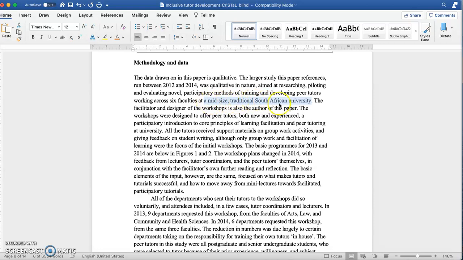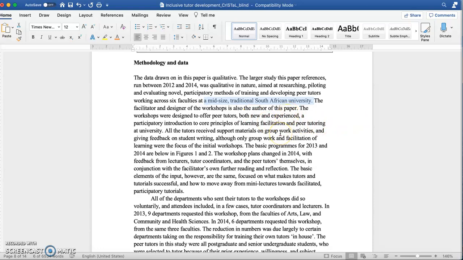several mid-sized traditional South African universities in this country, and it's impossible to tell whether I'm talking about a historically advantaged or historically disadvantaged one. If I had said this was done at the University of the Western Cape in South Africa, and people knew that this was sort of classed as a historically black university or historically disadvantaged institution, although there's some debate as to whether or not it is still one, that might bias peer reviewers against me.